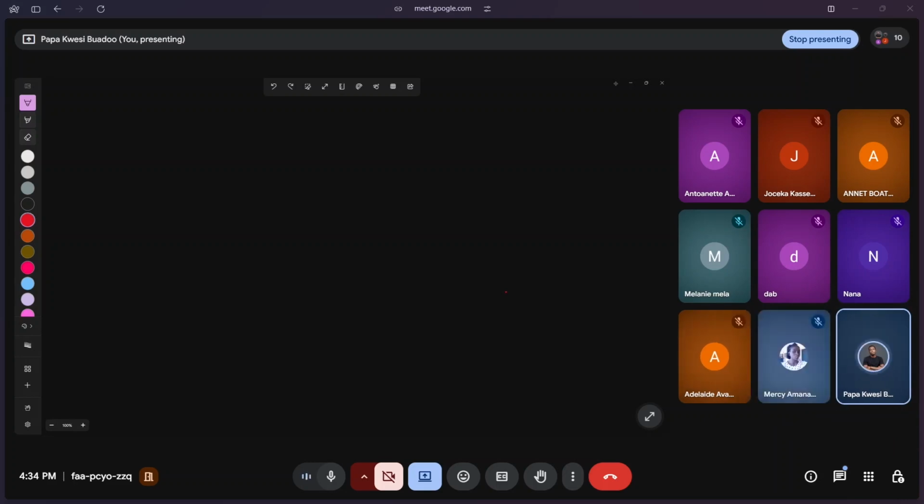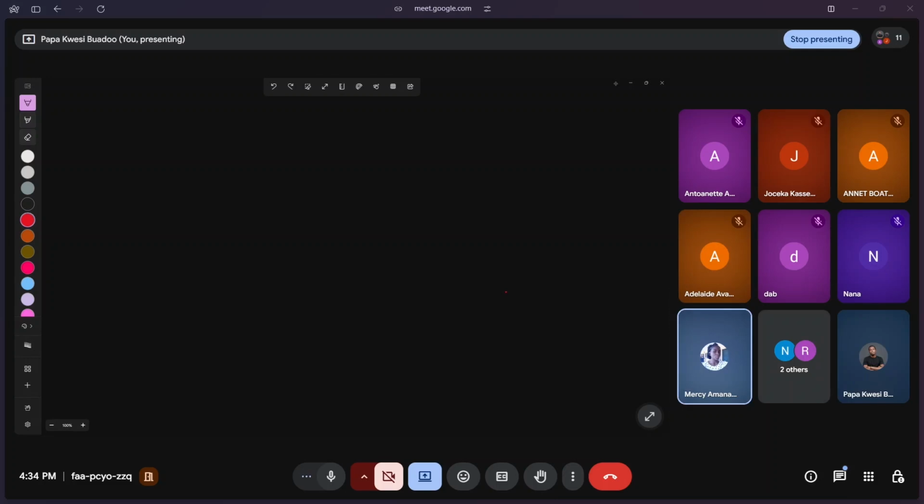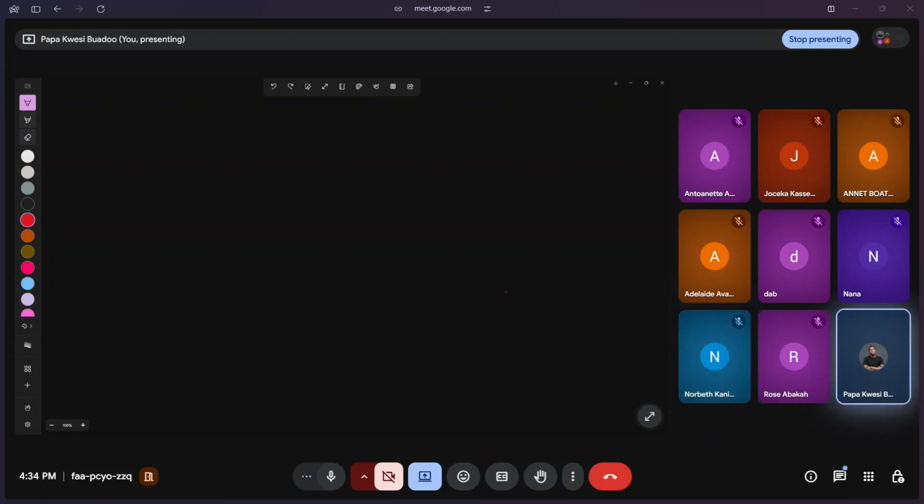So input devices, we have keyboards, we have mouse, we have graphic tablets and all that. All these help us send data into the computer for the CPU to process into information, and we are able to see this information through devices called output devices. And that's where we started from last week.